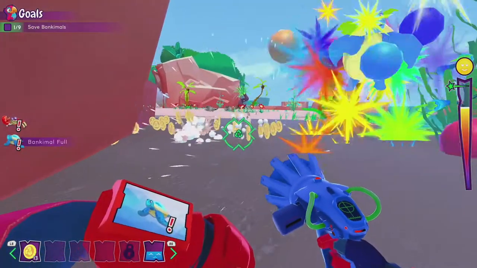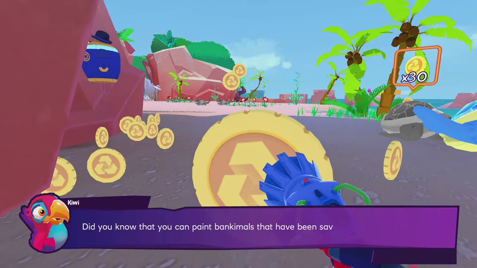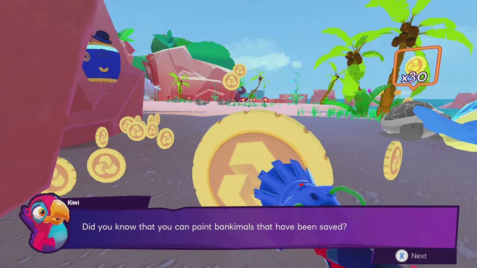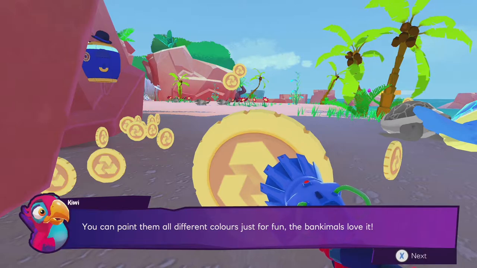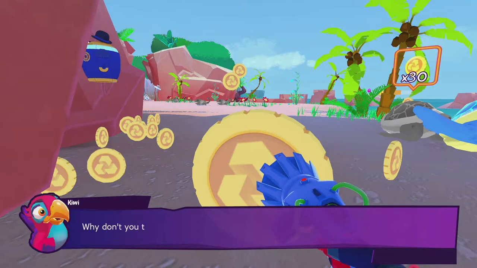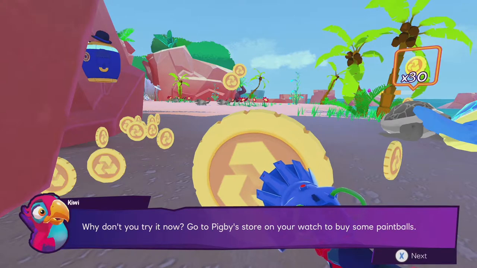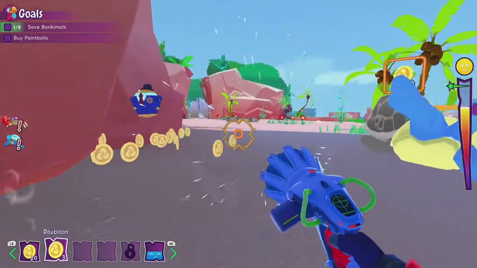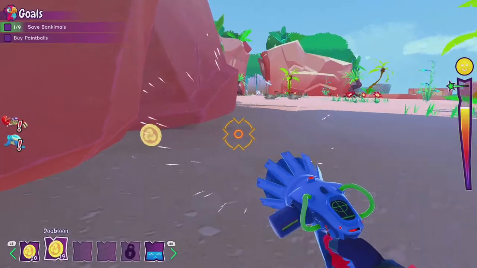First turtle done. Did you know that you can paint pink animals that have been saved? You can paint them all different colors just for fun. The pink animals love it. Why don't you try it now? Go to Pinkbee's store on your watch to buy some paintballs. Okay, first we're gonna suck up all our coins before we actually do buy those paintballs.